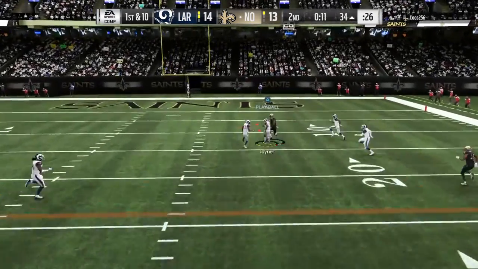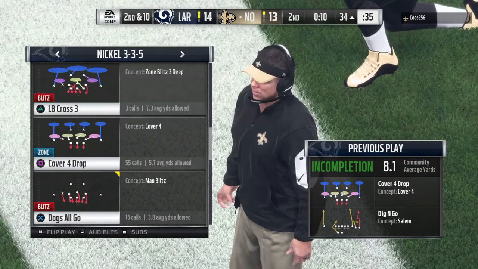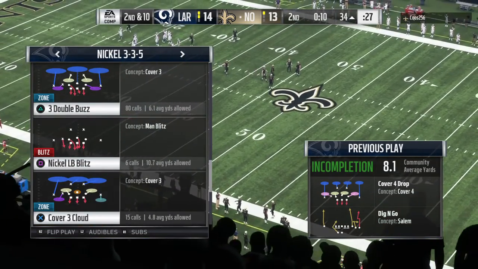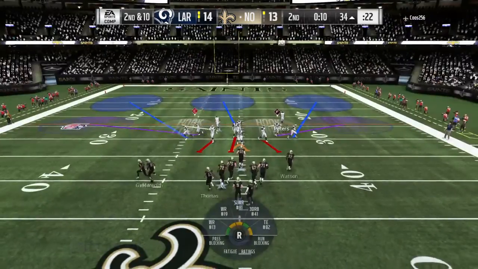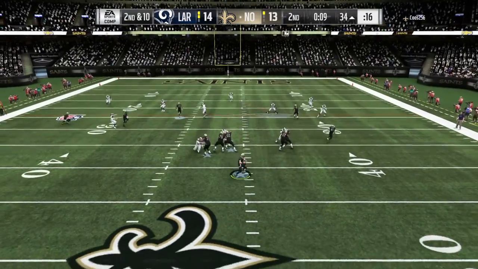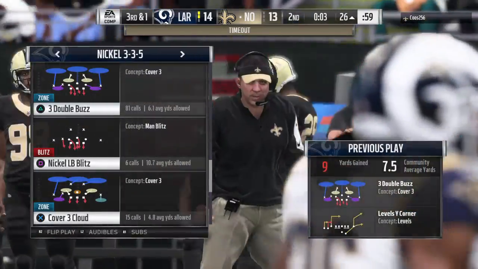Breeze to throw again. And it's knocked away and incomplete. Ben Watson was the intended target, the tight end. And now it's second down. From the 34, they'll come to the line on second and 10. Breeze again here on second and 10. On the check down, he finds Kamara. And he'll be a little shy of the 25 here at the 26-yard line.